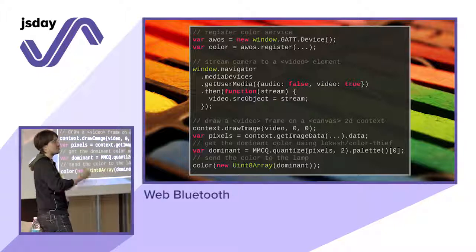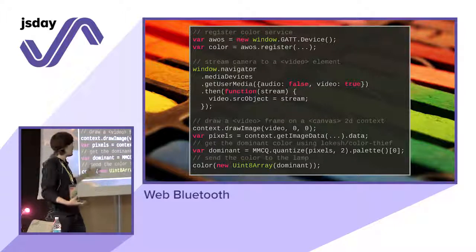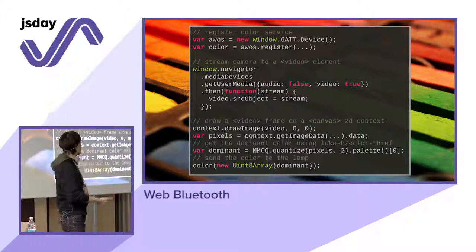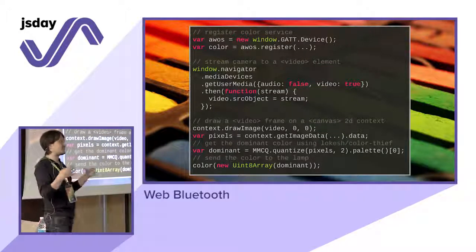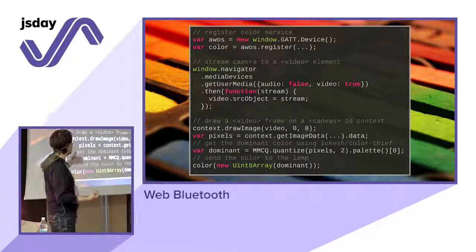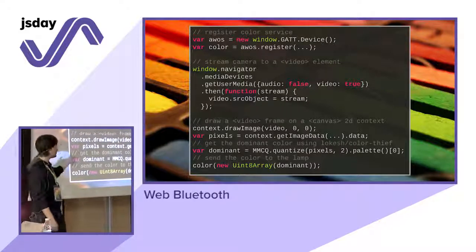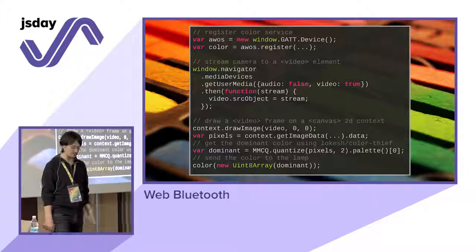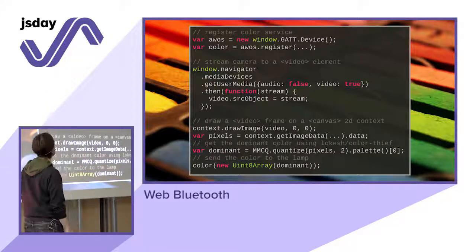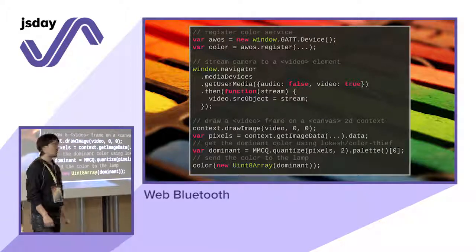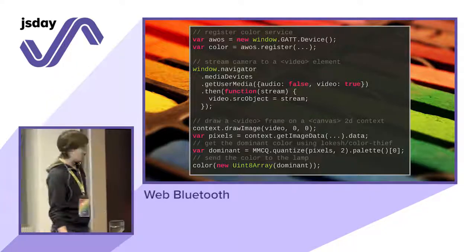And at this point, we have just a huge list of pixels. Once we've done that, there are a lot of libraries. In this case, the one I use is called ColorThief. What this library does is, given this array of pixels, it returns the dominant color. So at that point, we have the dominant color, and with it, we can invoke the Bluetooth function to change the color of the light, which I was supposed to show, but yeah, fair enough.